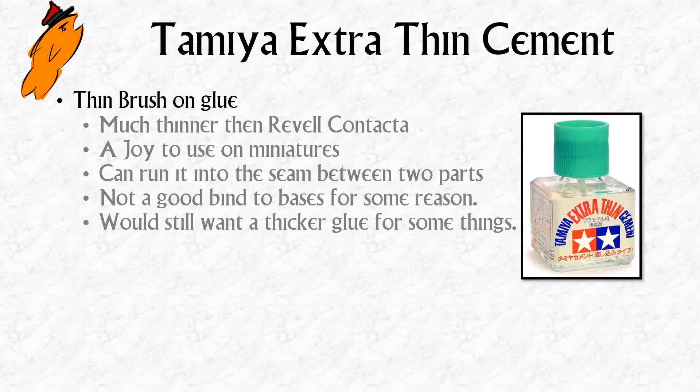This means you no longer have the situation where you accidentally apply a little too much glue, push two pieces together, and get glue pushing out around the joint — which can slightly mark the surface of the model. Because you're using a lot less glue, the bottle I've got here is probably going to last a very long time. You'll get loads of models from one bottle, so I think it's very good value for money.